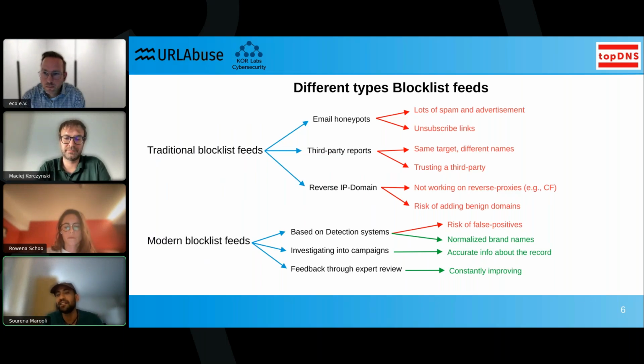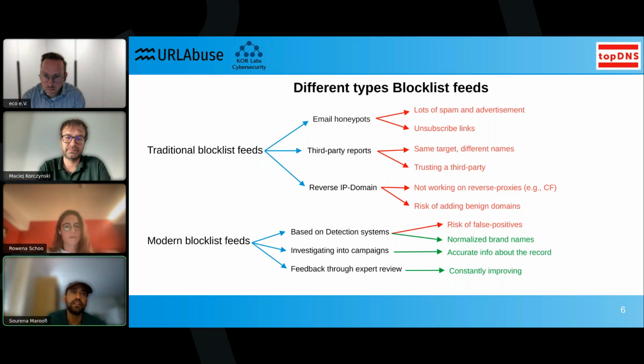And that needs another machine learning system just to normalize the names. And then the problem of trusting a third party. I mean, you really need to know the people that are reporting stuff to you. If the guy is not an expert, they may send a lot of stuff that is not actually phishing. Or if the guy wants to, for example, send some URLs for any reason that are not phishing, out of a lot of URLs that he reports per day, probably they get in without any kind of verification.